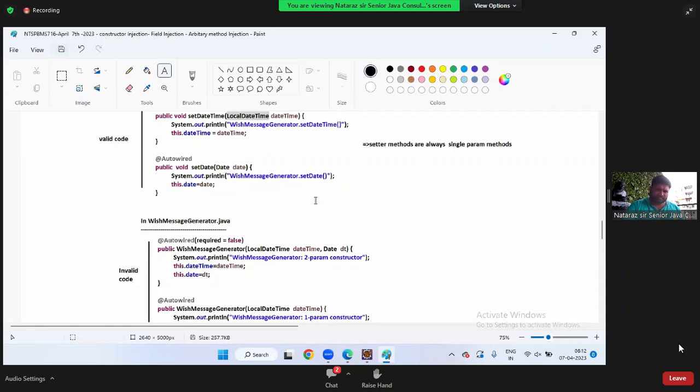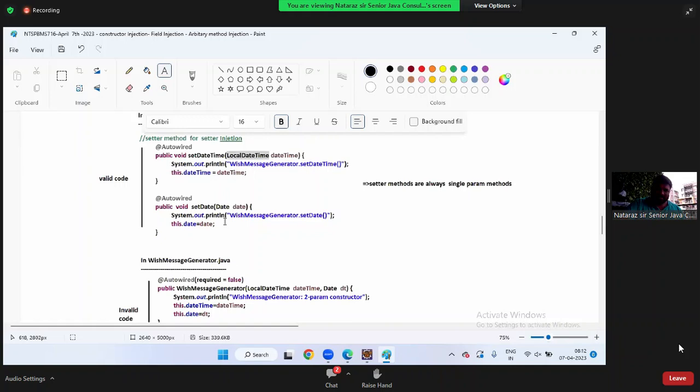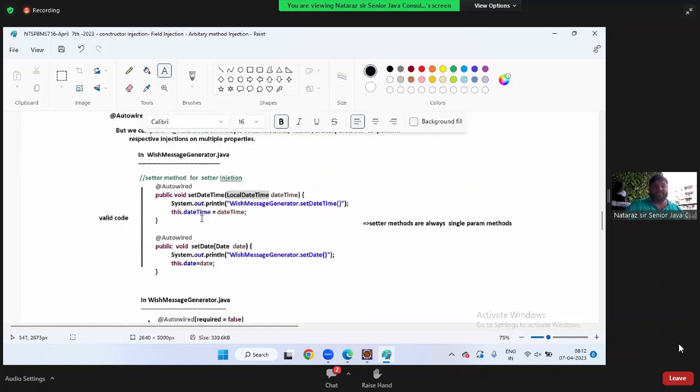Okay. If you take two single param constructors, also same problem. Why? It will be in a dilemma about which constructor to use to create the object. Setter methods are executed after creating the object, so any number of setter methods can be called to inject any number of objects.